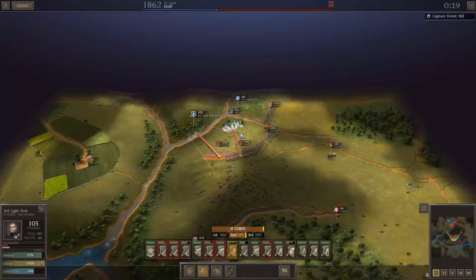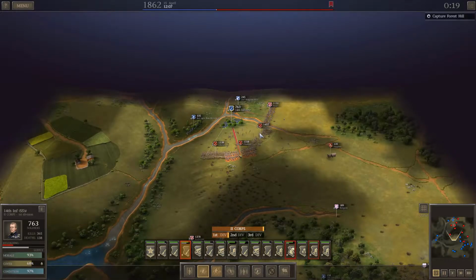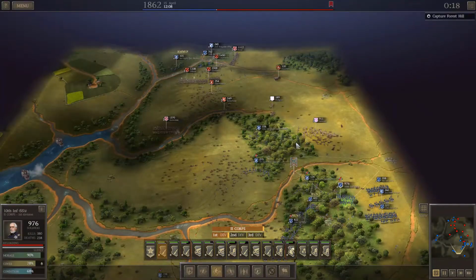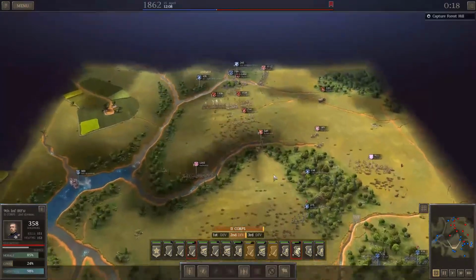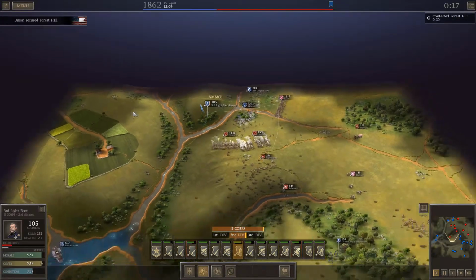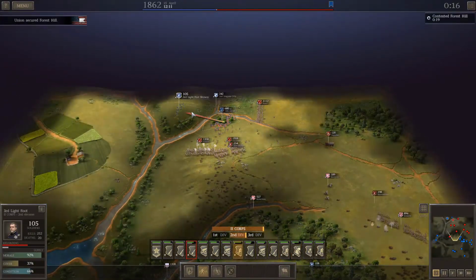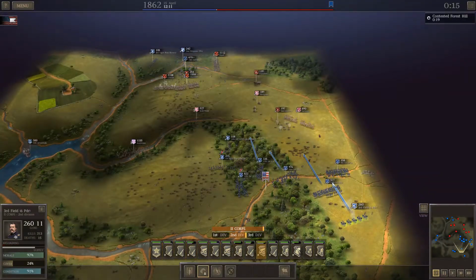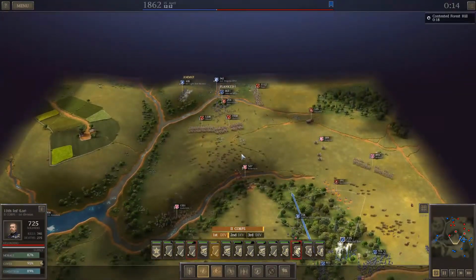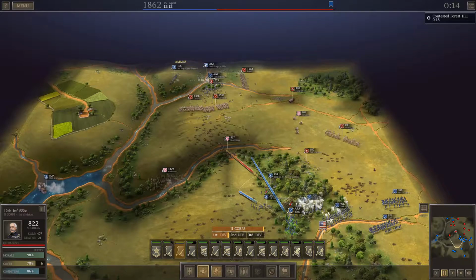We're starting to get to the point where holding this back is going to be beyond the realm of possibility. And so we make a mad dash for superior fighting positions and then just see what we can get away with.